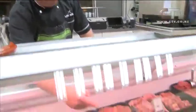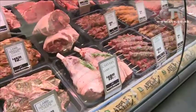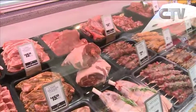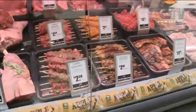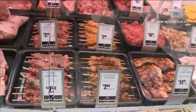Down the front there, we've got our carvery lamb legs, only a small amount of bone. Take them home, roast them, and just slice. You don't have to worry about carving around the bone. You've still got your traditional lamb leg roast as well. Yes. But it's the easy carve and the butterfly legs. These kebabs are fantastic for people that live alone as well. That's it. Even though a lot of people associate kebabs with summer, you can still have a kebab in the winter. Oh, absolutely. It's the same as a good sausage. You go home at this time of year and you do your traditional bangers and mash. Absolutely. Nice gravy, some potato and peas, and you've got a good meal.